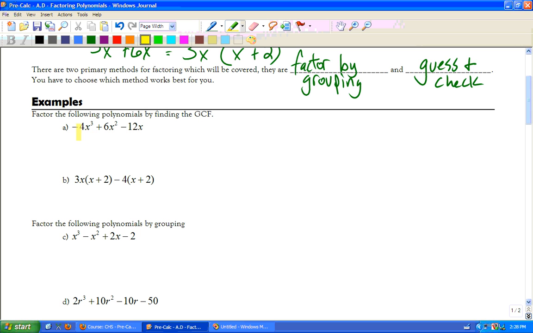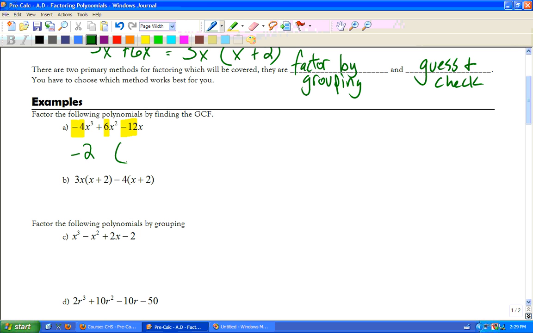For me, I think the easiest way is to start with the coefficients: -4, 6, -12. My leading coefficient is a negative. I personally don't like having a leading coefficient of a negative number, so I'm going to pull out that negative. And then we're going to have to find the greatest common factor between 2, 4, and 12. There's a lot of different methods to do this. Hopefully at this point they're kind of apparent. If not, you can always use the prime factorization trees and go from there. In this case, the greatest common factor is 2.